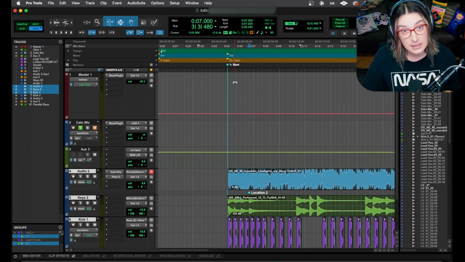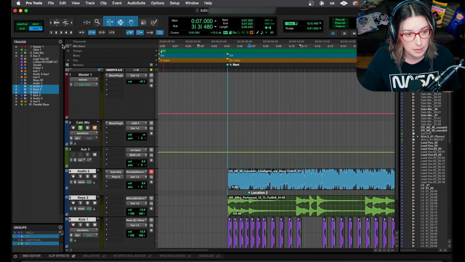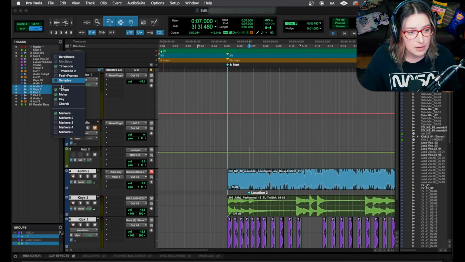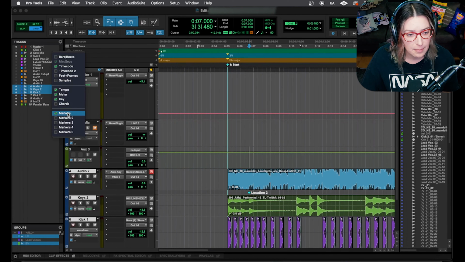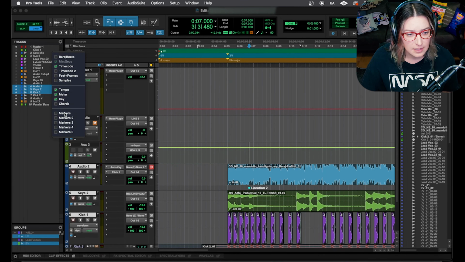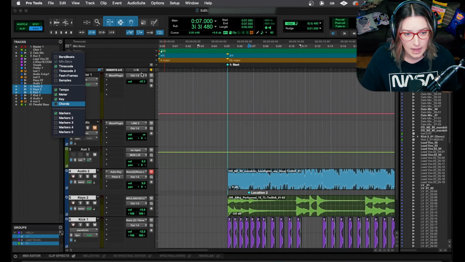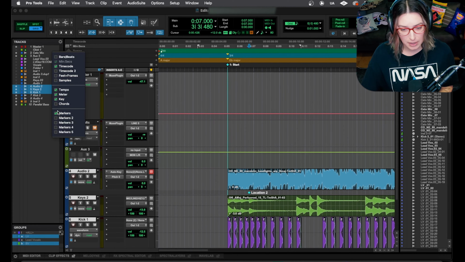If you are not seeing your markers, then you can hide or display them. You just want to go to this drop down up here and click on it, and you can either hide or display them. So we can have multiple marker rulers here in our timeline. You notice as I click to hide or display it, it hides or displays this ruler here. So watch this part that's below the orange. That's our ruler for our markers.